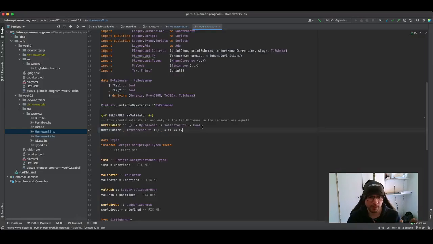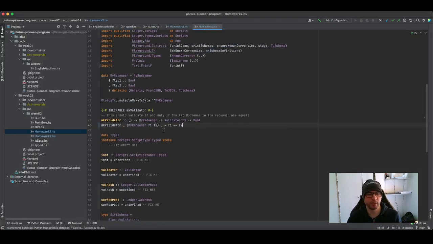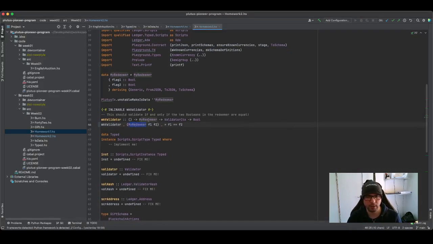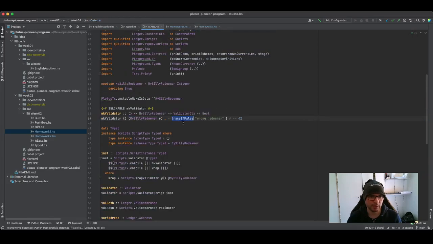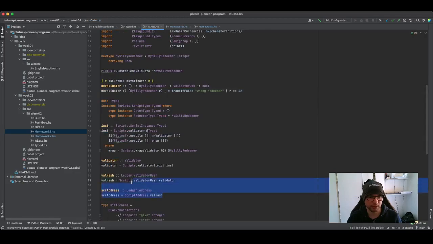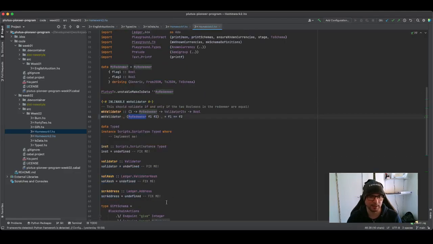Right, we've already done the hardest part of the work, because this is the first time that we're working with the validators and with the data types. Everything else has already been done for us, so let's try to fix whatever is left. Let's start from the easy part first. So source address, validator, valHash, this is all stuff that is going to be exactly the same. So we copy and paste. Maybe another day I'm going to explore what those functions really do. At the moment I don't care, so I'm happy to just copy and paste.